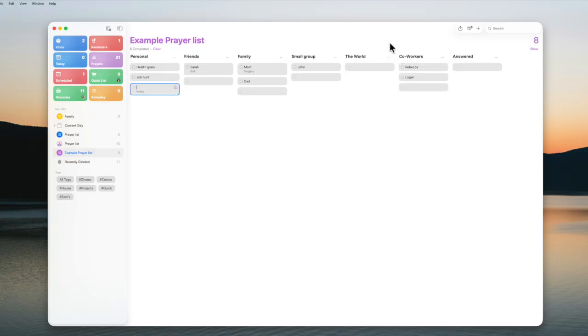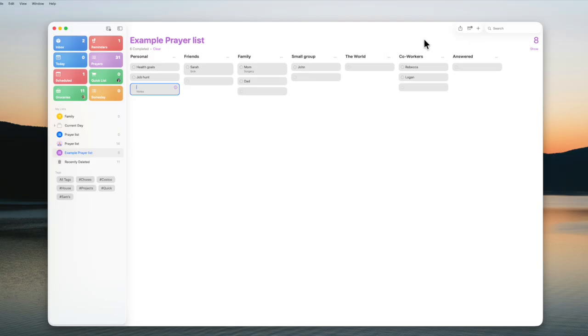Obviously, these other sections, like the ones I have up here, like the world, like there was a hurricane in one of the states in the US, or there was a typhoon somewhere in Asia, and so on and so forth. Wars around the country, or countries that are in current wars going on now. You can pray for the people, or if you know someone living there, for the family. So that is super simple right here. Columns, prayers, and a note. And then set a date and time if you want a pop-up for a specific day and time.